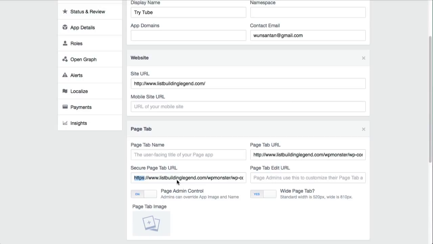I have recorded another video where I take you through that entire process of getting your SSL certificate installed on your server. So have a look at that video if you want to find out how you go about doing that. But yes, you do need to have an SSL certificate to secure your domain.